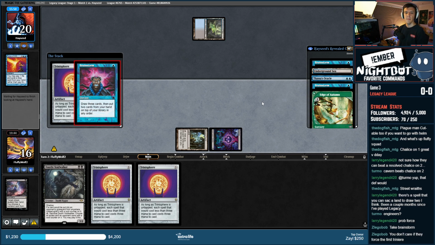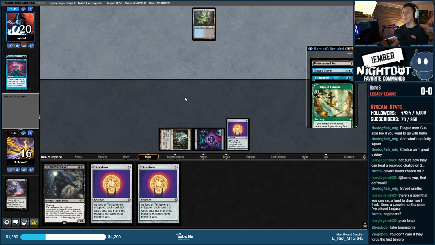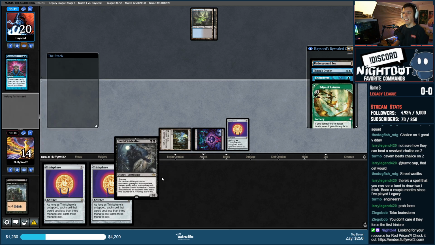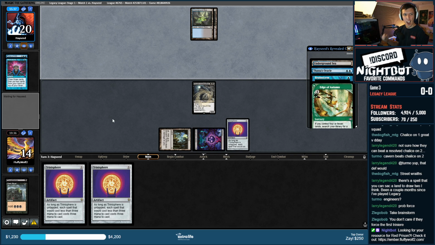Bottom. Well, I really don't care if they force the first Trinisphere now at this point, but... All right, Trinisphere resolves. Awkwardly enough, I don't have another black. Awkwardly enough, I do, and I can play it. I can play it.